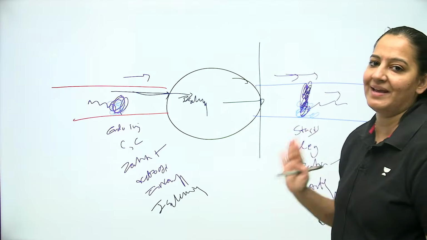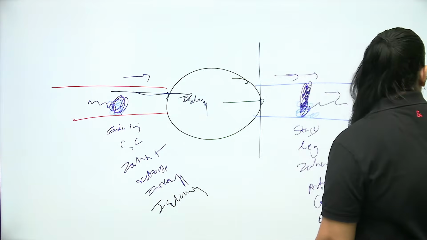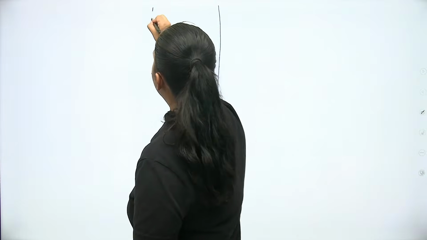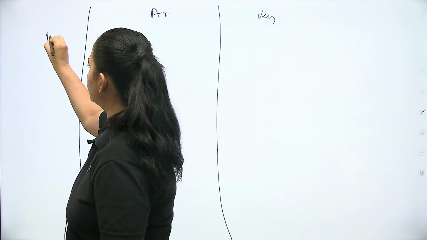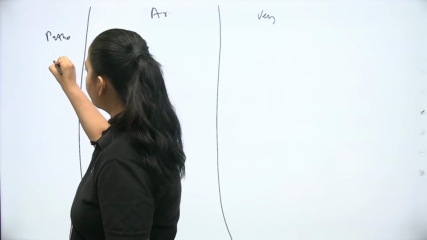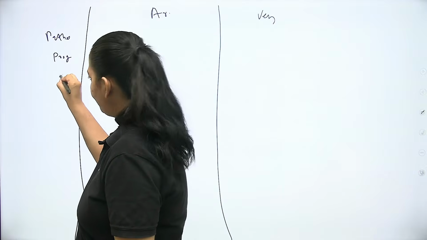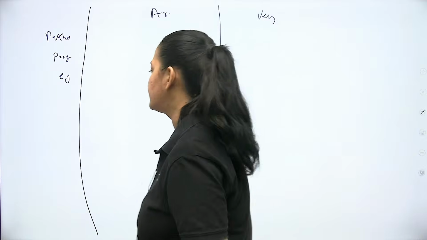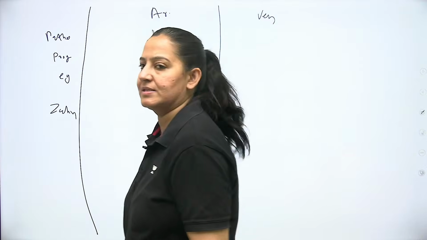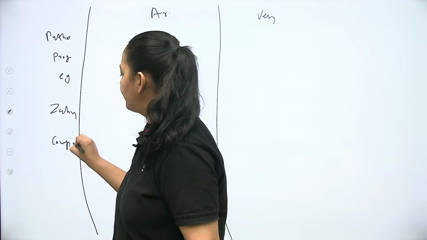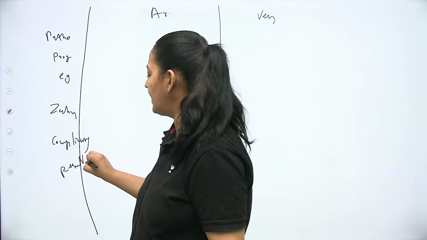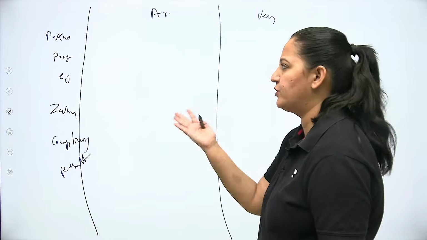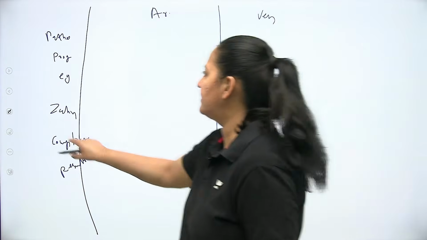So can you tell me the differences between arterial and venous thrombus? Yes, you all can do that. Tell me the differences on these points. Tell me their main pathogenesis. Tell me their propagation, antegrade or retrograde. Tell me the examples, in which artery they are common. Tell me the lines of Zahn, whether they are absent or present. Tell me whether they are complete or incomplete. And tell me the end result, the effect on the organ. If I'm missing some point, you can add it. You can fill the table.